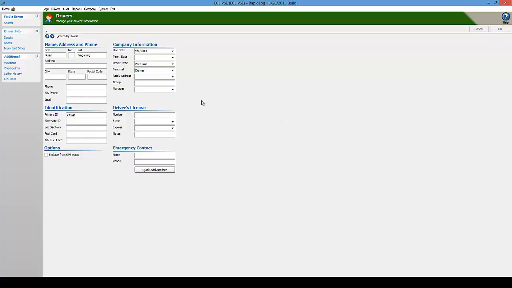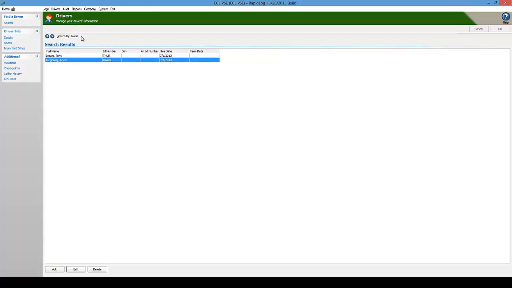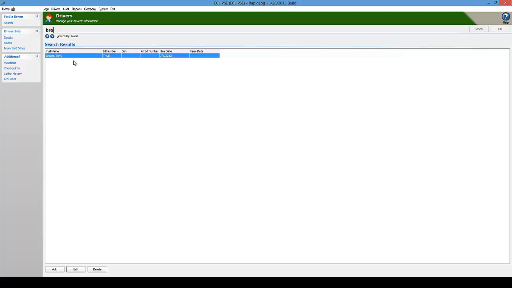And if you needed to add another driver at this point, again, you can click the Quick Add Another button to bring up a blank form for the new drivers you need to add. But getting back to the search page, I'll show you how we can pull up just a specific driver. So I'm just going to click up top here and hit my Enter button again to bring up all my drivers. And now what I'm going to do is type the first few letters of the last name and then hit my Enter key. And then this will only show us the drivers that have their last name containing these few letters here. And that about covers adding drivers to the system.